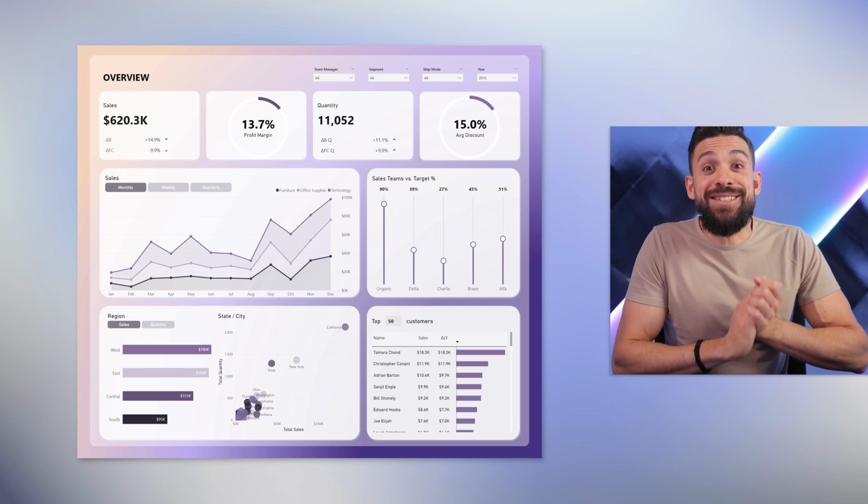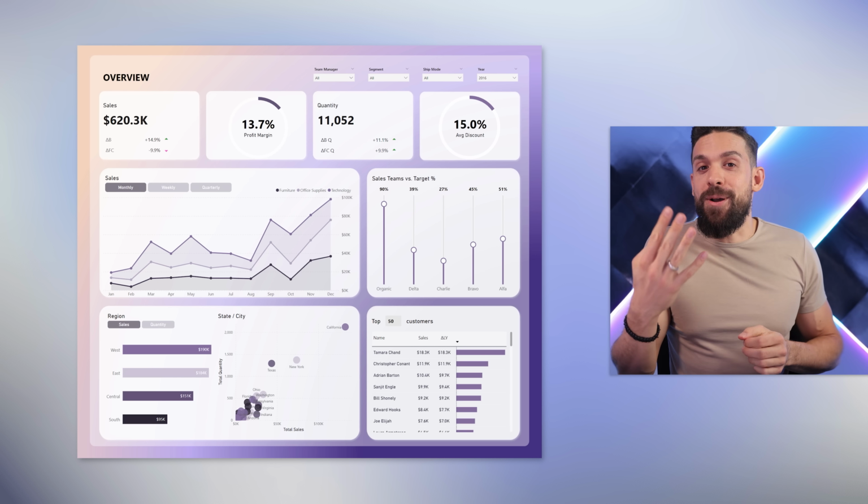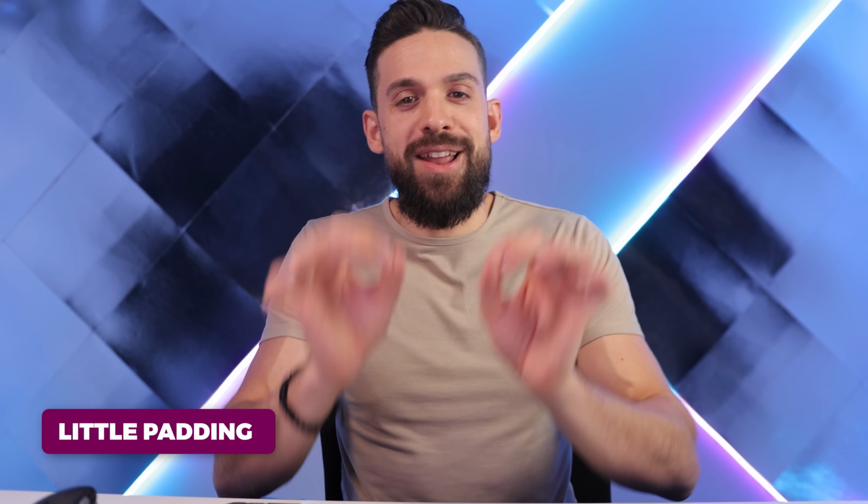Now let's go to design mistake number 4. Now this one is simple, too little padding. Out of the box, Power BI visualizations have quite little padding. It used to be 0. I believe now it's a little bit more, but still I would apply more. And it really makes a big difference when your report page is done in the overall look and feel. Now, why? Again, it has something to do with extra white space.